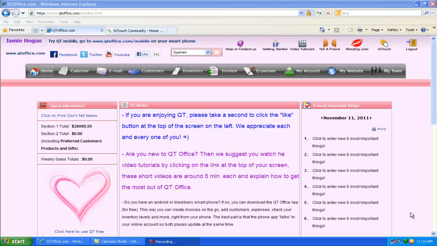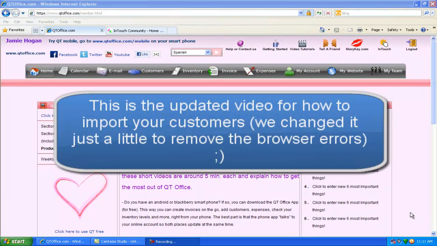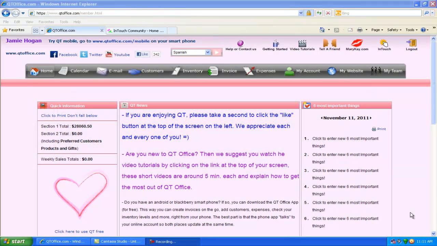This tutorial is going to cover how to import your Mary Kay customers from Mary Kay Intouch. If you have been a QT for a while, please be advised that this method is the updated version and it has eliminated some of the errors that we faced with multiple browser updates. The browser updates were something that were out of our control and they came from things like Firefox and Internet Explorer, but we found a workaround that will eliminate those. So please do the customer import this way. After you do it once or twice, it'll be second nature. So let's go ahead and get started.